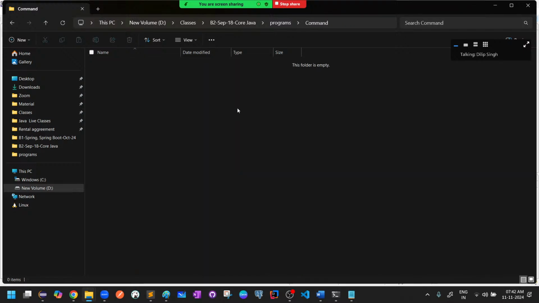Why they gave the name command line arguments in the first version of Java: at that time, their intention was that you execute Java programs via the command prompt.